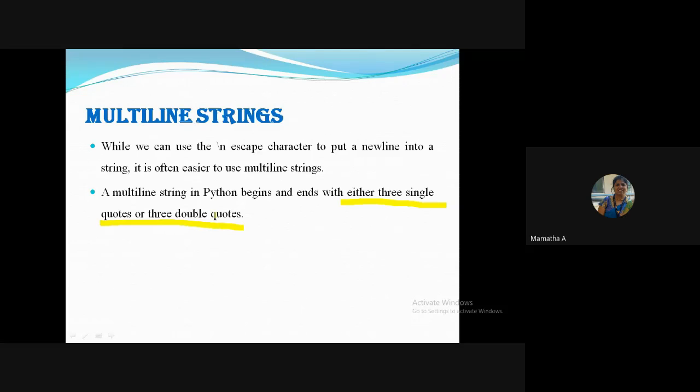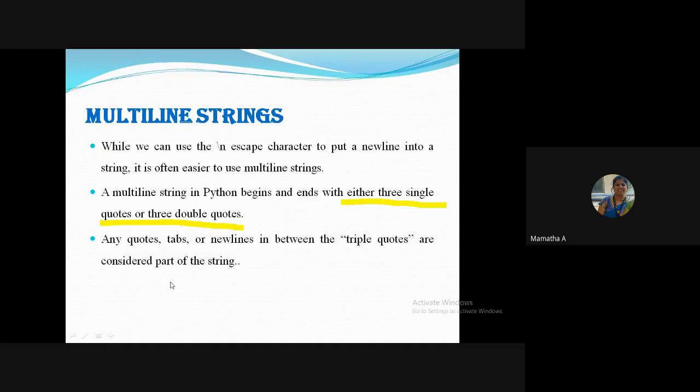You can simply give the enter key. Normal typing can be done, but then you have to include either 3 single quotes or 3 double quotes, right? Inside the multi-line string, any quotes, any tabs, or any new lines that you write in between the triple quotes are considered to be a part of the string. Okay, so there won't be any problem. It will be considered a part of the string.